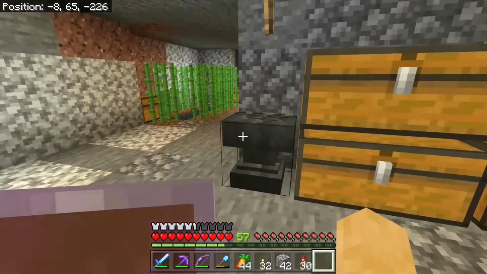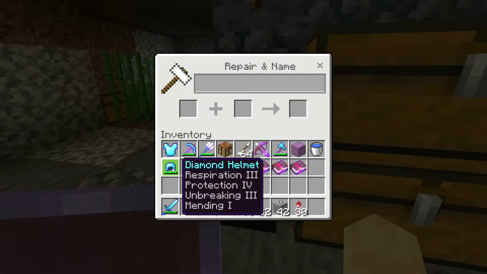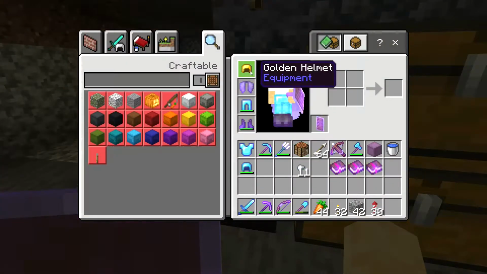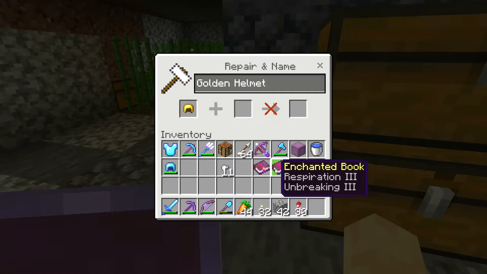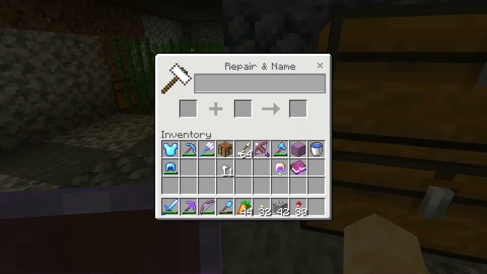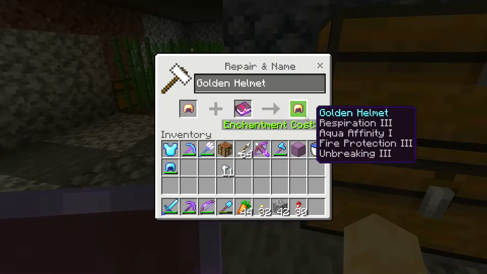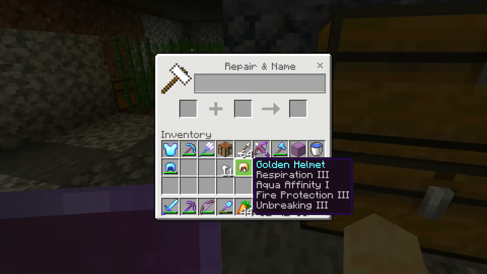So for this helmet, I have chosen some enchantments. It might not be as good as my original helmet. Oh wait, it'll be exactly as good as my original helmet, minus the fact that it's not diamond to be netherite. So let's put in the golden helmet. I want to put respiration and unbreaking on it, which is really useful. Aqua affinity, and then because this is basically gonna be my nether helmet, fire protection. This one, I believe, has just protection, and this one's fire protection 3.